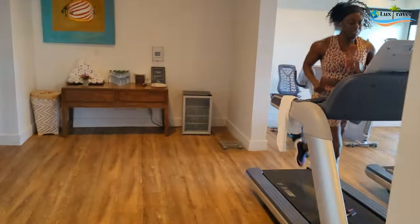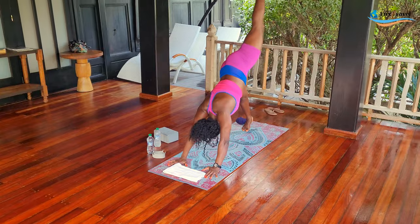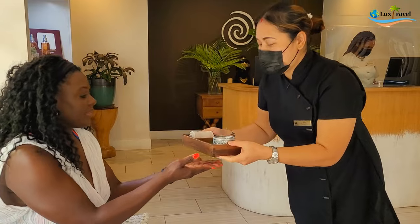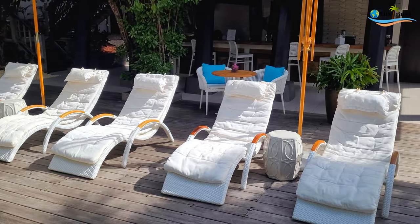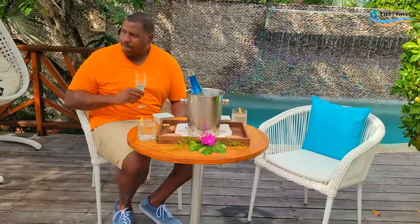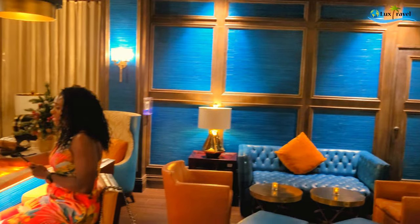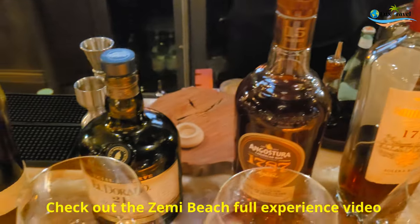You can also indulge in wellness activities — from the gym, which is a nice size, to yoga, which is offered at the spa. The Thai house spa is phenomenal — there's a juice bar, a hammam, just a nice sanctuary. And Zemi has a pretty unique rum tasting experience, which we enjoyed a lot. We're going to have another video with our full experience at Zemi Beach House, so you'll see a lot more of the spa as well as the rum tasting.